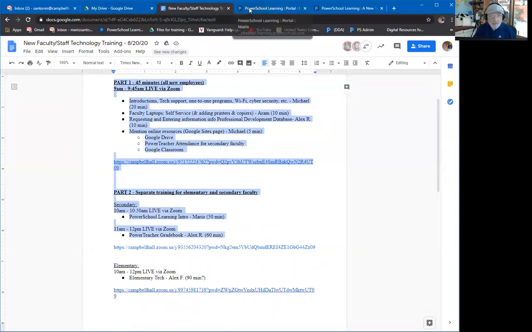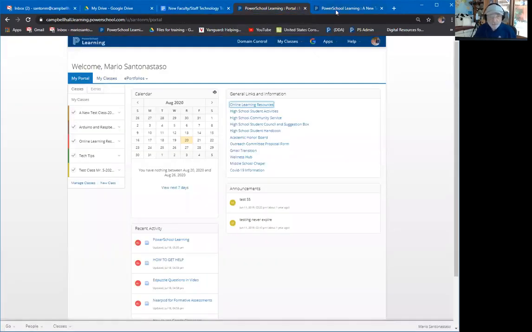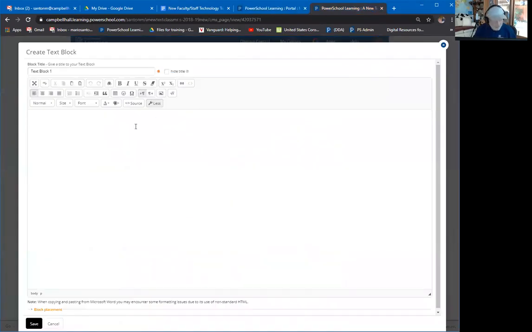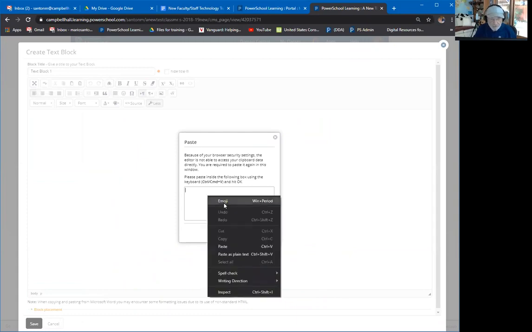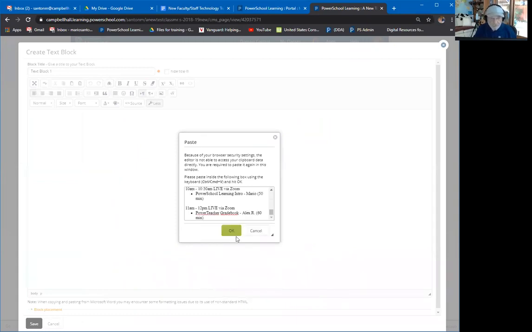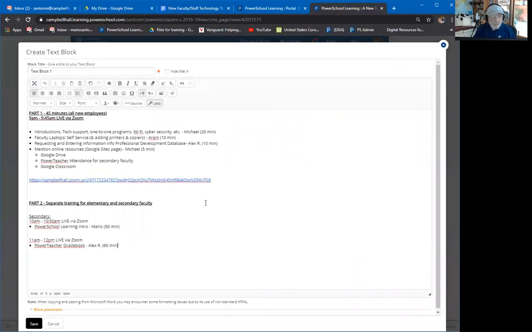Then if I go back to PowerSchool, I can paste that in. It gives you a warning about this, so there's no problem. You can paste it in here and say okay. So there's what I just copied, and it's pasted in.